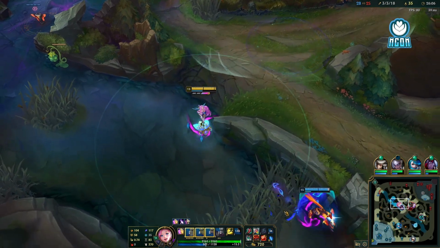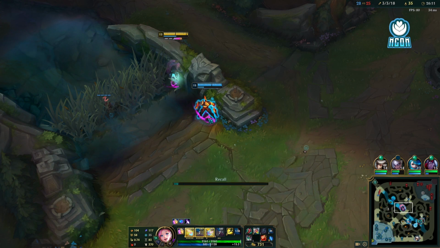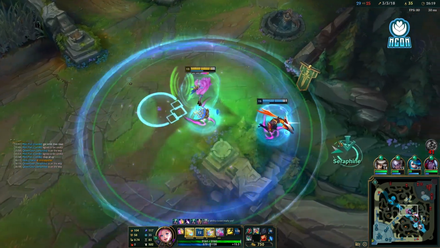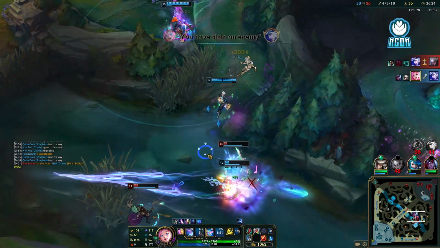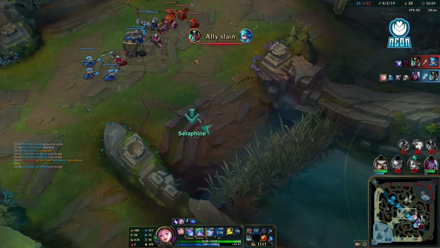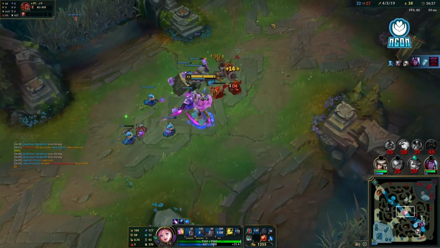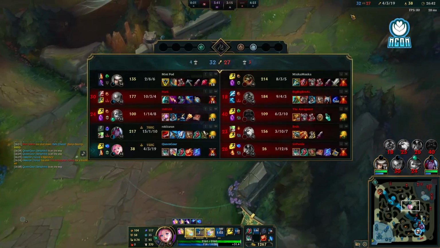This is annoying. They should change it so that when you reset, you have your stacks ready to use your passive. Let's go. Alright, maybe that was a bit of an overkill. I'm going with the wave, eh, fam? Renekton's top for whatever reason.